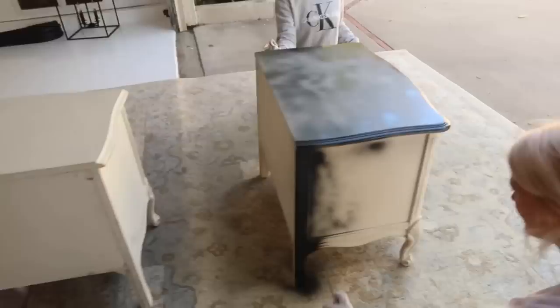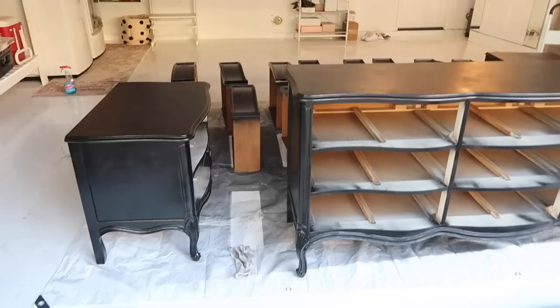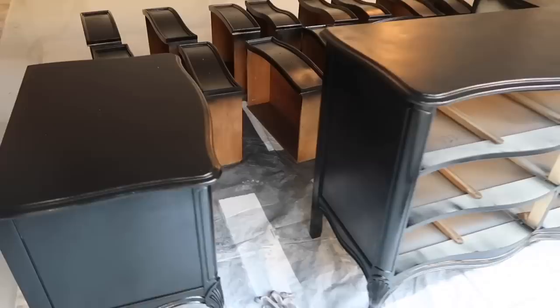Looking good. It's looking real good. Here we go, doing the dresser now. Or no, this is the nightstand. Girl's hard at work. Wow, it's gonna look really good, I think. Get that leg, nice. Very good. We have everything done now. We ran out of paint, so I think we're gonna need to do one more coat tomorrow. But it all looks pretty, it looks good. I think it looks really good, guys.